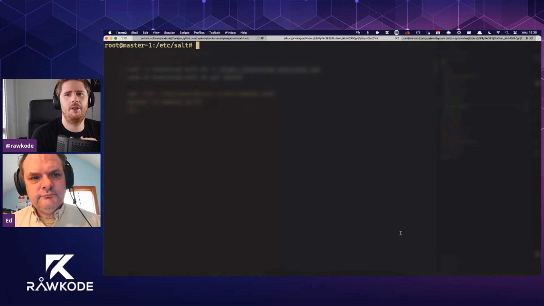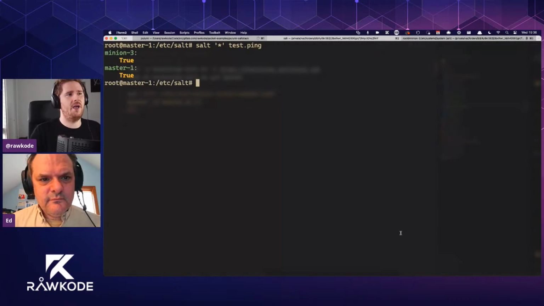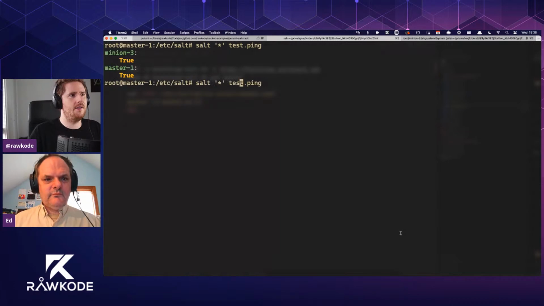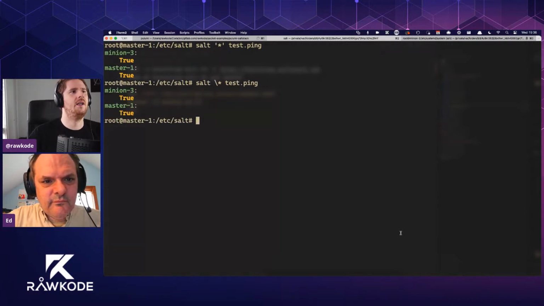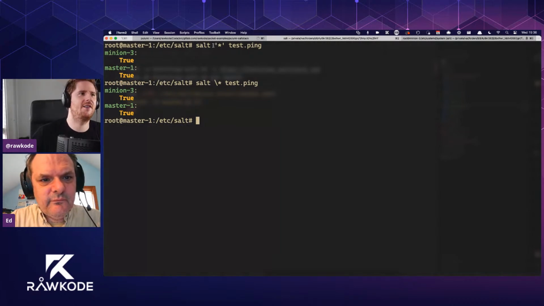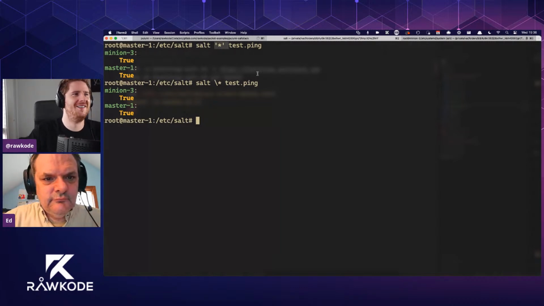The first salt command I think anyone should run is test.ping. And let's just cover the 2 syntax that you'll see online for this command. This tripped me up when I was first learning this, and it's so simple, but I'll cover it anyway: the star gets expanded by your shell, by bash or zsh or fish.